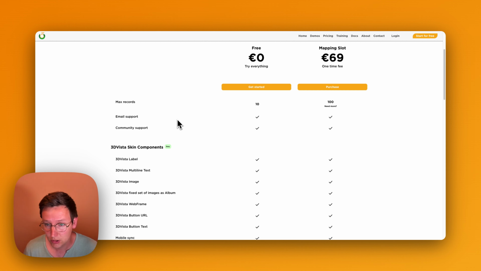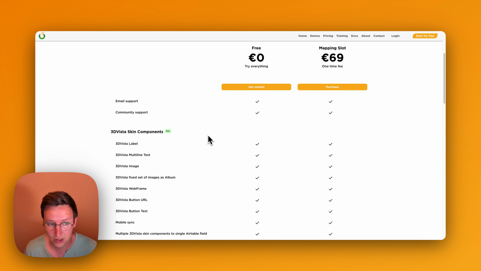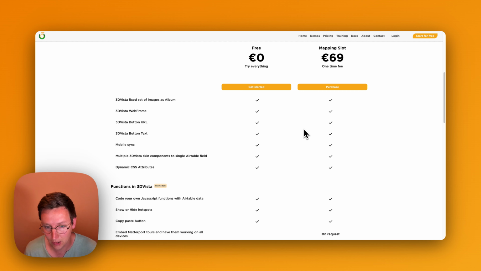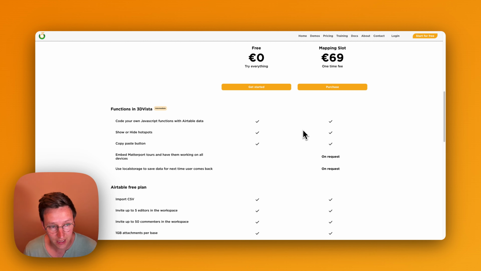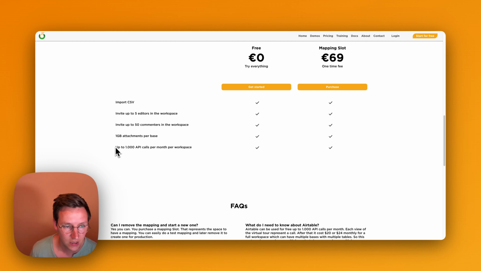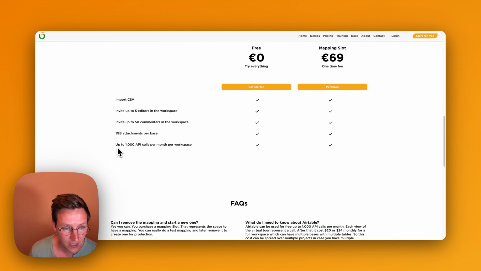You get email support, community support, and basically everything that I just showed you is also possible with the free plan. So this goes really, really far. You can import CSVs into Airtable. With the free plan of Airtable, you have 1 GB of attachments per base, but if you optimize the images, 1 GB is really hard to reach. And you get up to 1,000 API calls per month per workspace.